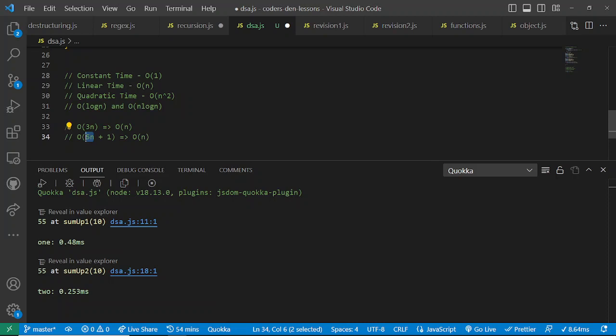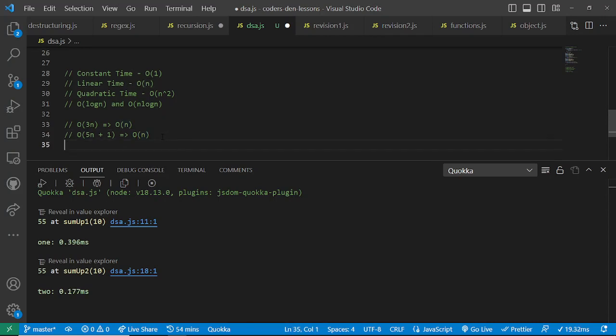But again, when looking at this big O, it's always looked at with the big picture in mind, passing a large number of items or data into the function. So take for example, n is 1 million. What does 1 count for? Next to 1 million, it's like nothing. So n, linear.